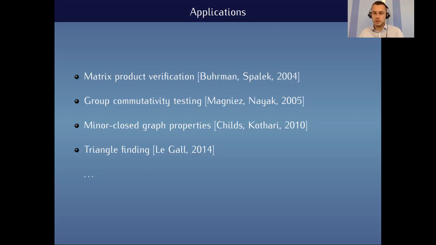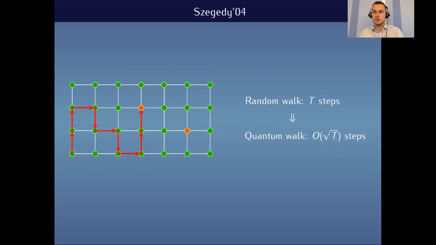But let's return to the general case of some general graph and the corresponding random and quantum walks. So the result by Szegedy states that for any random walk, the corresponding quantum walk detects the presence of marked elements quadratically faster than possible for the classical random walker. There's an important caveat. The quantum walk does not actually find any marked vertex. It just detects that there is one, or that there is not.